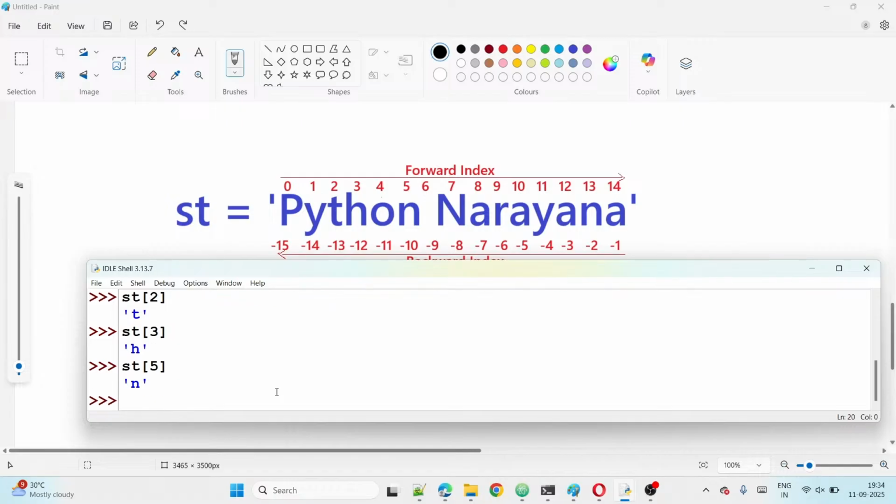I am giving the 5. If I give the 6, see, empty character came. Right, all of you. Next one, see, you can observe now. If I take 7, for example, I can take 8, 9, 10, 12. That all we can take, guys, like this. Up to 14 it is the range, guys, right? Range over. If you take more than 14 in this example, it will throw error.